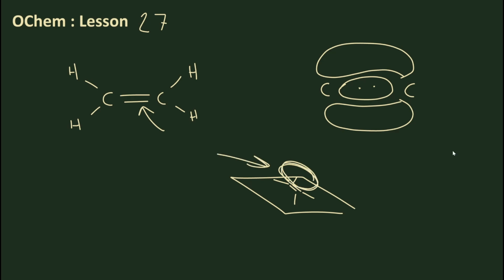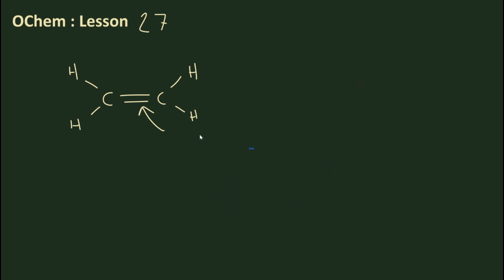Look at all the angles I could come in and hit this electron cloud with some kind of an acid, or who knows what I want to bond it with. But the relevance here is that pi bonds, a double bond, a second bond, and a triple bond, same idea, are much more accessible than sigma bonds. Look in here. How are you going to get to that single bond? How are you going to get to the sigma space before you get down and penetrate into a double bond here? So they're going to get stripped first. Double bonds are very easy to strip compared to single bonds typically.